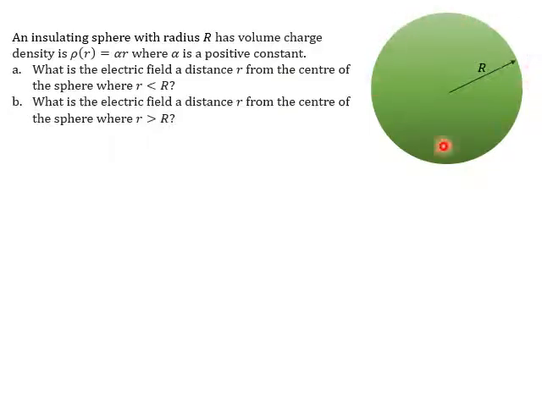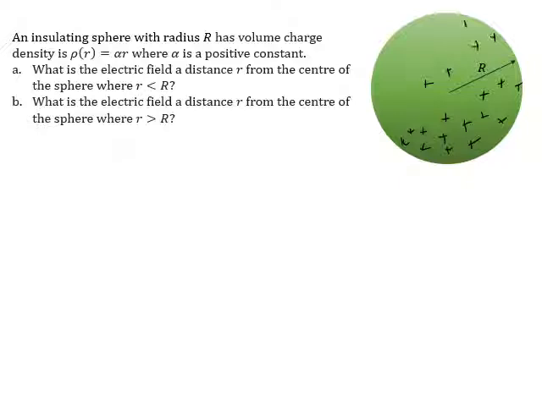For this last example, we're going back to our sphere of charge, but this problem is going to be a little bit more challenging because this time it's still insulating, it's still charged, but the charge is not constant. So the charge depends on where you are relative to the center. It's not going to be very dense at the center, and it's going to be more dense as we get towards the surface. So maybe something like this.